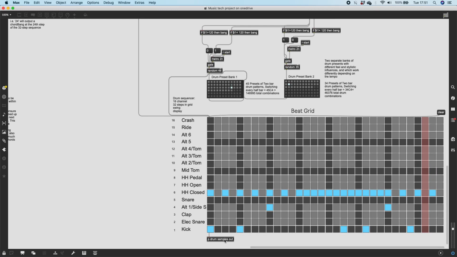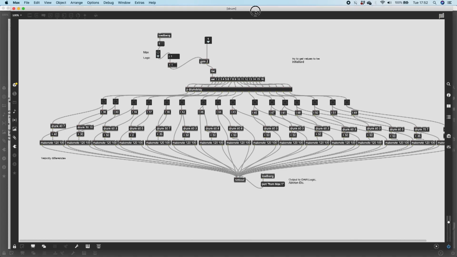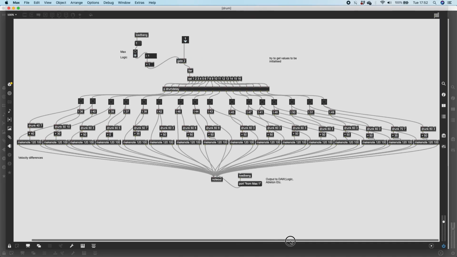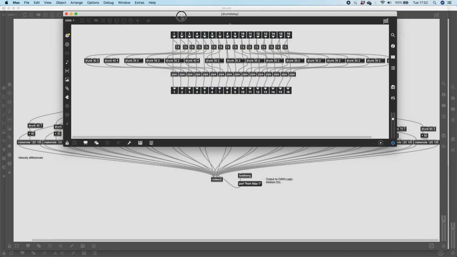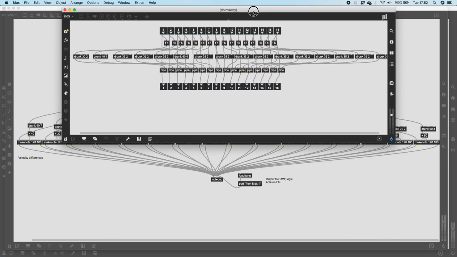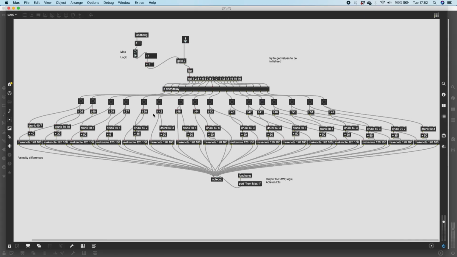And then this drum samples out patcher shows us how the drums will be mapped onto MIDI notes. You can see here I've got a drum delay patcher, which is similar to the idea with the keys that not every note is going to be exactly on the beat. For example, when a drummer's drumming, it's very hard to find a drummer that's exactly on time to the 0th millisecond. So these drum objects add a slight delay to that, again humanizing the whole feel of the drums.